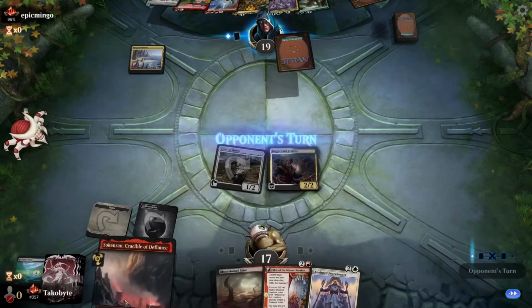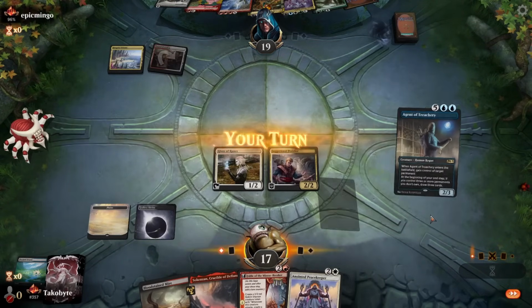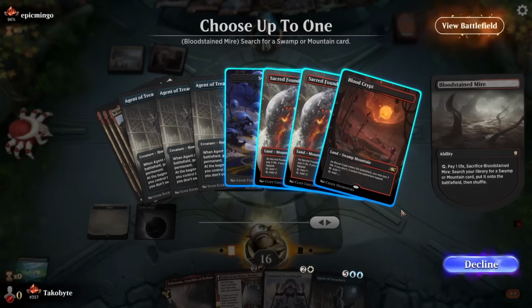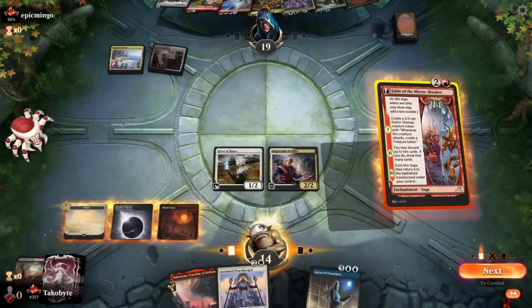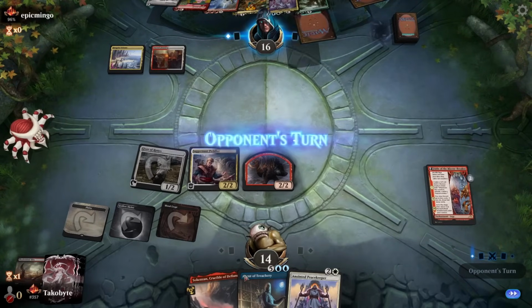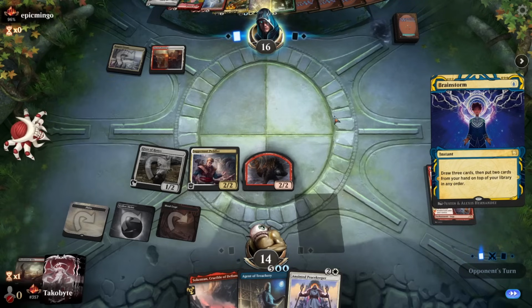And we'll just attack with this. We don't really need to protect the Juggernaut. Okay. Then we're gonna grab a Blood Crypt. Hit them for 3. Luxac, drawing a Brainstorm there.